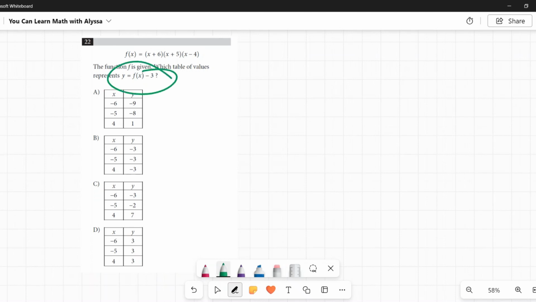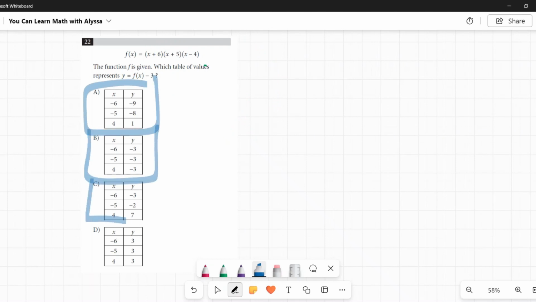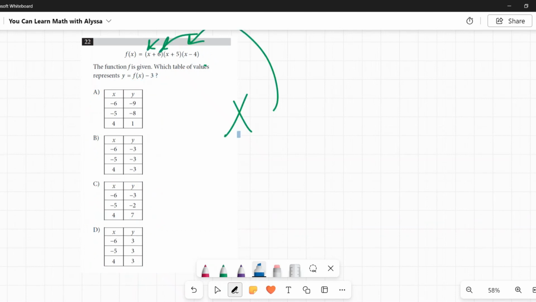So this f of x minus 3 means you're going to define the y. If you're given a value for x, you would first take it and plug it in to all three of these. You get an answer, so that's your f of x. You take that answer and put it into here. You subtract 3 more from that answer, and that gives you your final y. That's what these tables did. Each one of these tables took these first 3, plugged them in, then subtracted 3, and got a y. And so they're asking you which one of these is correct for this.